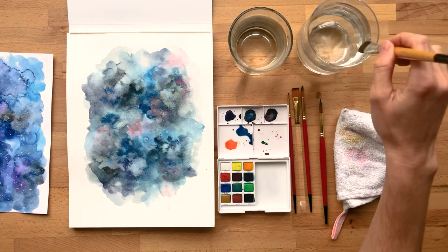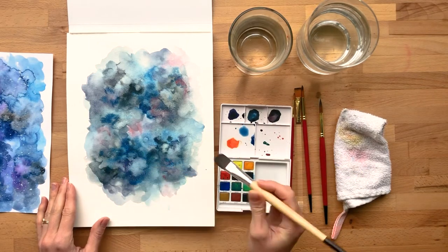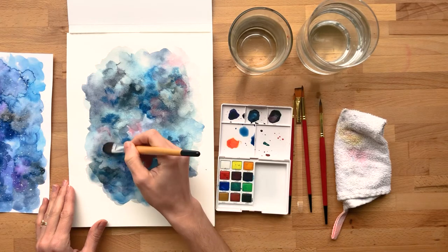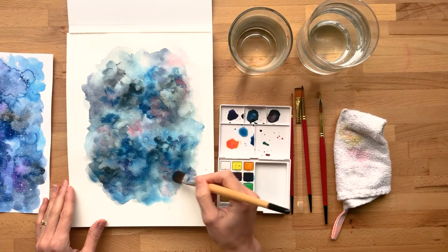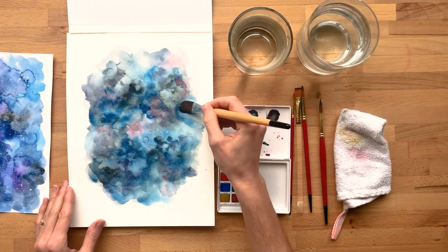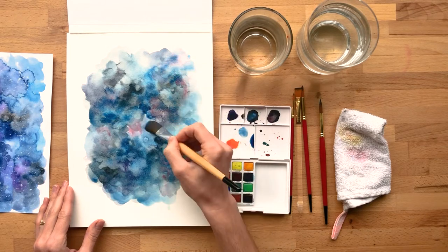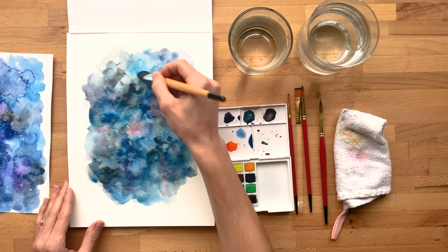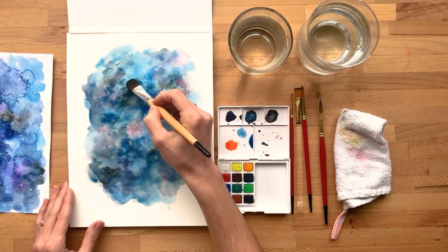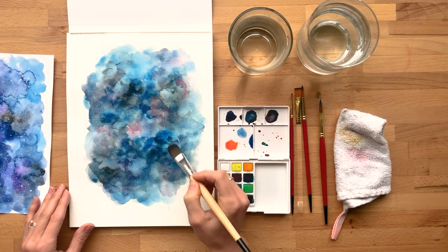Some fresh water now, and I'm going to go in with kind of this lighter, brighter blue. One thing I did end up doing as it was drying before is I did lift a little bit more of the paint and extend the edges a little bit while it was still wet. Now while I'm adding kind of this lighter, more vibrant blue, you could add darker layers at this point too, or you could add more magenta — it's really up to you and how you want it to look. You can see since this bottom layer is dry, it's not blending with what I'm adding. And since this top layer is translucent, everything that I already painted is coming through.